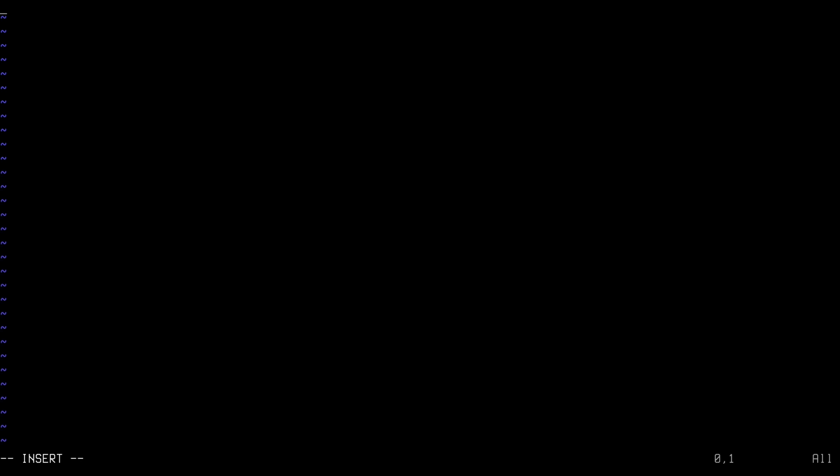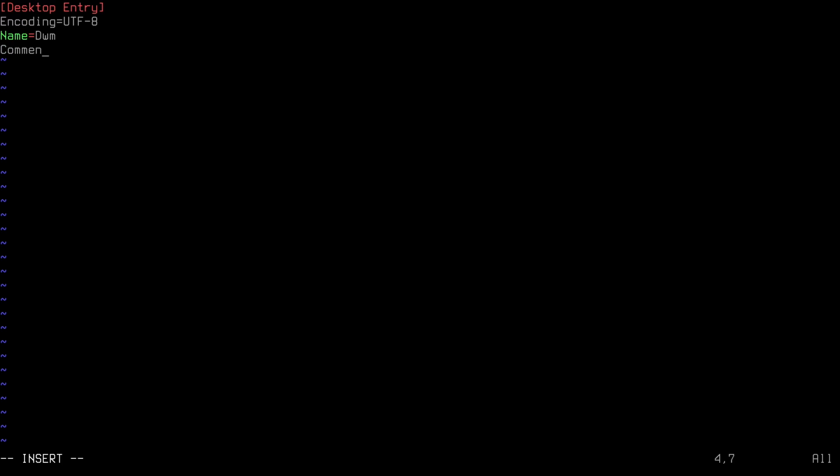Now the first section with the square bracket is going to be Desktop Entry, closing the square bracket. Now the first parameter is Encoding equal UTF-8. The Name is going to equal DWM.